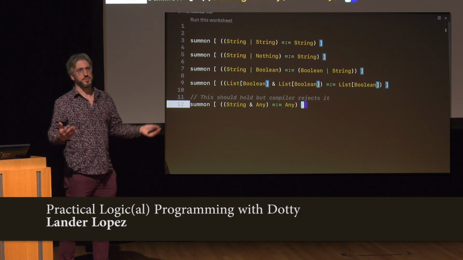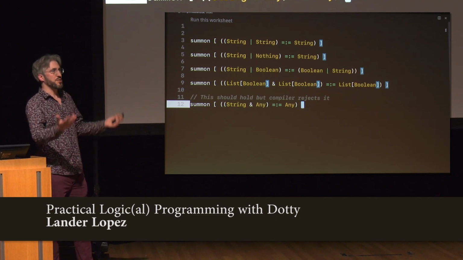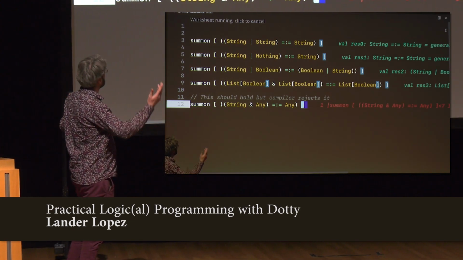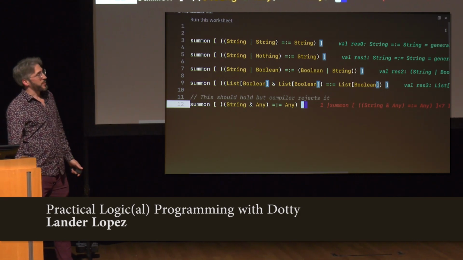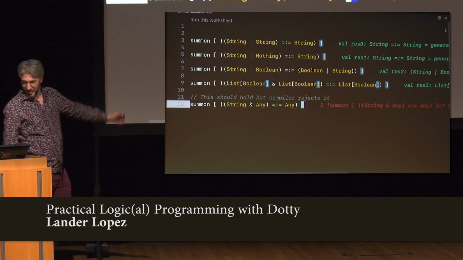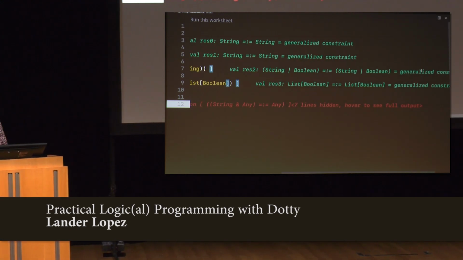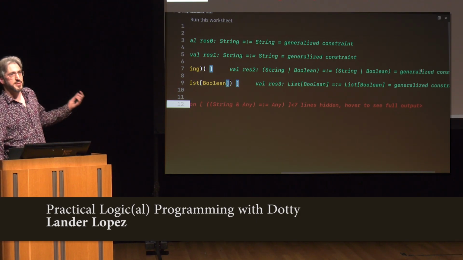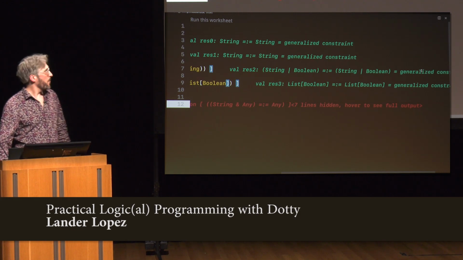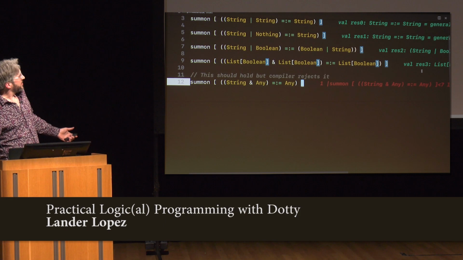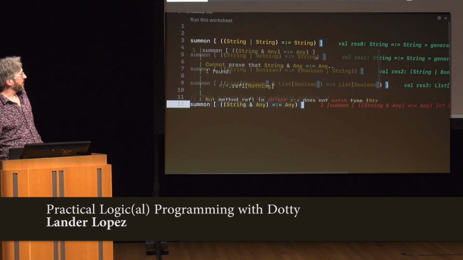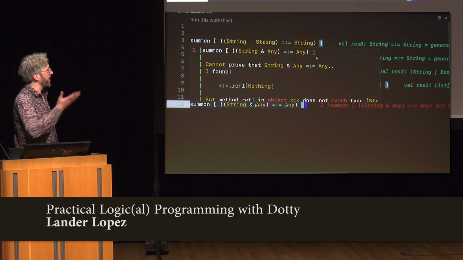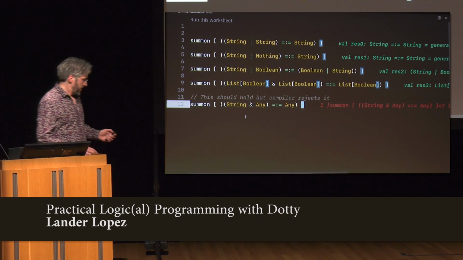So this is one of the examples of type level reasoning in Dotty. You can use that. We see it almost compiled. Basically all the green lines say a generalized constraint, which is the way of the compiler telling us it found a proof for that statement. So we have this proposition and it's been proven. Unfortunately, the last line is in red because I was expecting that something or any will be any, but the compiler doesn't agree with me. There might be some reasons behind it, but again, logic.